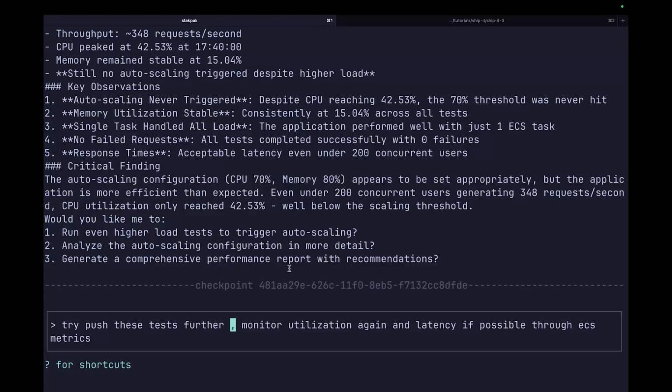Yeah, so it's starting an asynchronous command again in the background to do monitoring enhanced with ALB target health. Okay, interesting. So CPU utilization. I asked it actually to measure the latency, not target health, but I'm not sure if it can measure the latency from the ECS metrics we enabled alone. I was not sure if we need to actually add more observability on ECS to be able to monitor that.